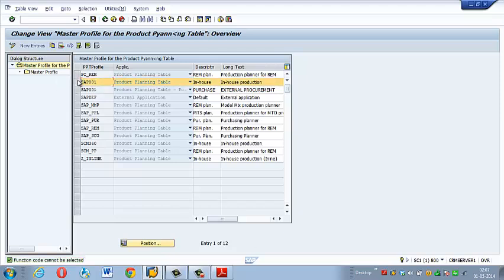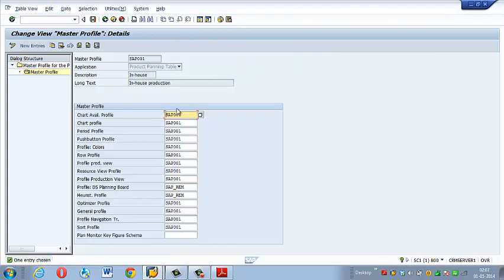You select and click on master profile. So here you can see master profile SAP 001 application port planning table, description in-house production. These are the profiles: change overall profile, period profile, heuristic profile.